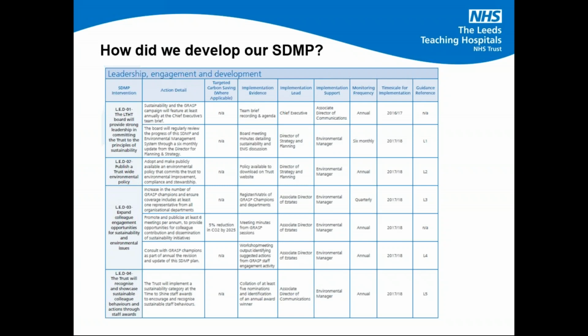This is an excerpt from the action plan section of our document. So within Leeds' SDMP, there are 83 different specific actions, all of which are designed to improve sustainability of the trust. And as I've been sustainability manager at Leeds for the last year, this section of the document has been invaluable to me, because instead of just having detail about the actions and interventions, we spent a lot of time at the planning stage aligning all of these actions with the most appropriate person, the most relevant person within the trust who we can work with to actually implement and action that change.